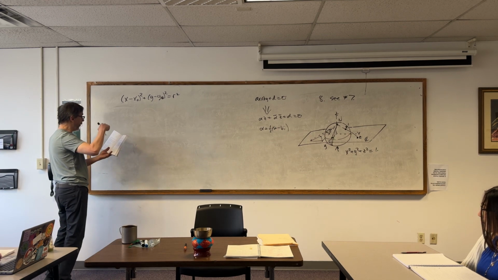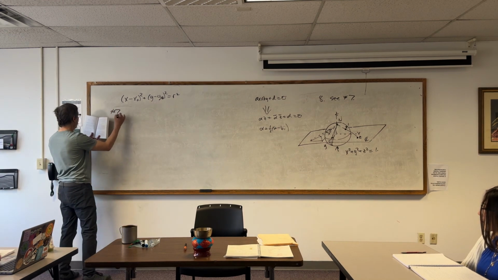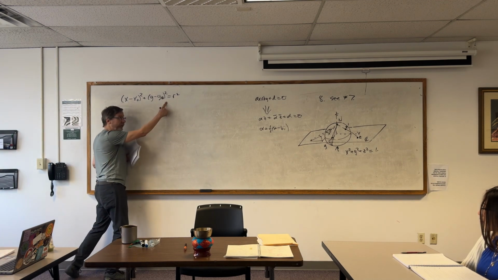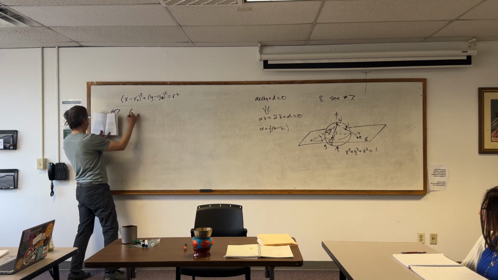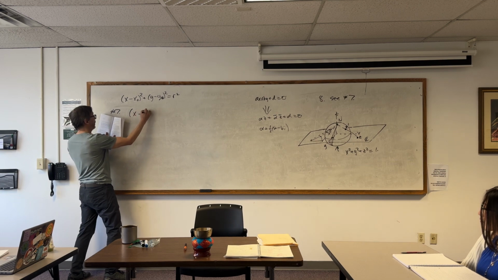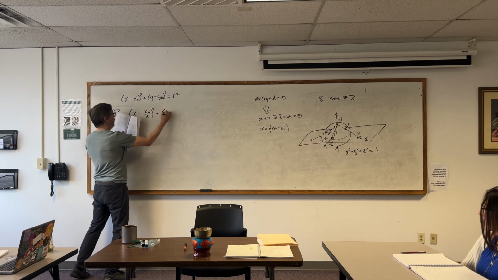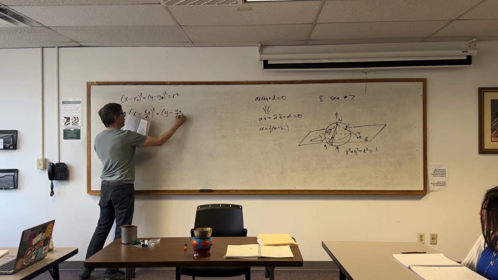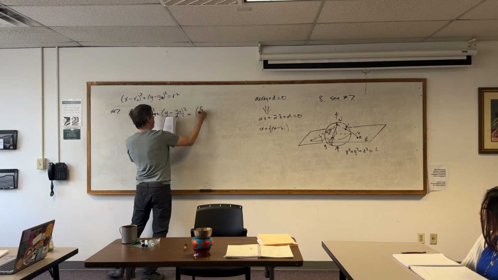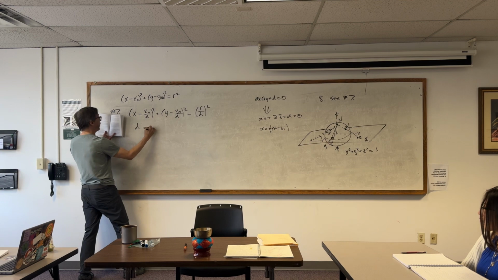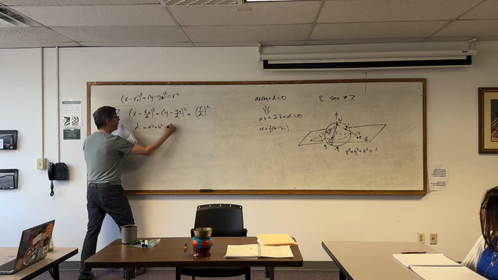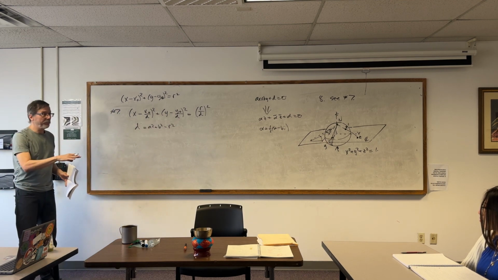If you look at question 7, it says that if I invert this in the unit circle, the equation of it is this, as long as this doesn't intersect the unit circle: (x minus x naught over d) squared plus (y minus y naught over d) squared equals (r over d) squared, where d is equal to a squared plus b squared minus r squared. So that's problem 7, it gives us that formula.